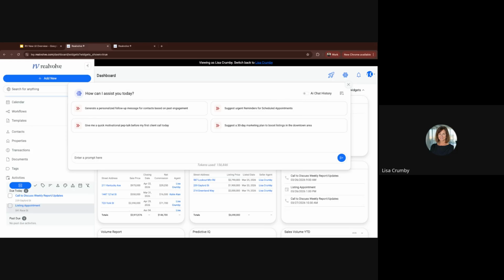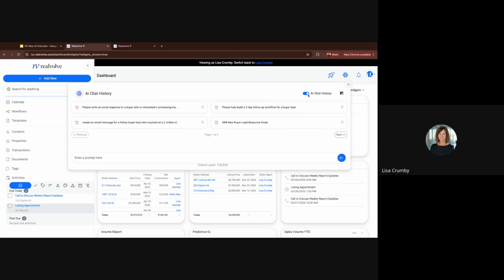These do not go away, but as you start entering prompts, Ellis is going to save those prompts and you will have a history. So for example, I'm going to click on my AI chat history and it's going to open up the chats that I've done previously. And I've actually done quite a bit. Let me see here. Give me 1 second. I'm sorry. Let's go back over here. Chat history. There we go. So I had a few more pages. I've deleted some, but you can see some of these basic prompts that I've asked.